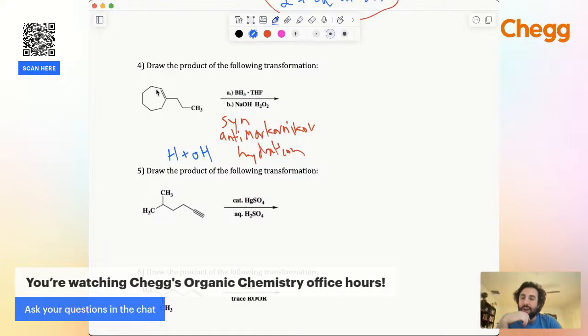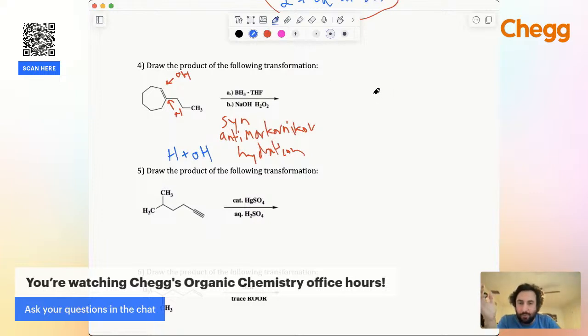So hydration, one of these carbons gets an H, one of these gets an OH. Anti-Markovnikov tells us that OH is going to go to the less substituted carbon, and H is going to go to the more substituted carbon. That's what anti-Markovnikov means. If it was Markovnikov, OH would go to the more substituted, right? This one is more substituted because it's tertiary. It's connected to 1, 2, 3 carbons. This one is secondary. It's connected to 1, 2 carbons, only 2. 2 is less than 3, less substituted. So OH is going to the less substituted, and then syn means they're being added to the same side. So that's all the information we need to be able to draw the product.